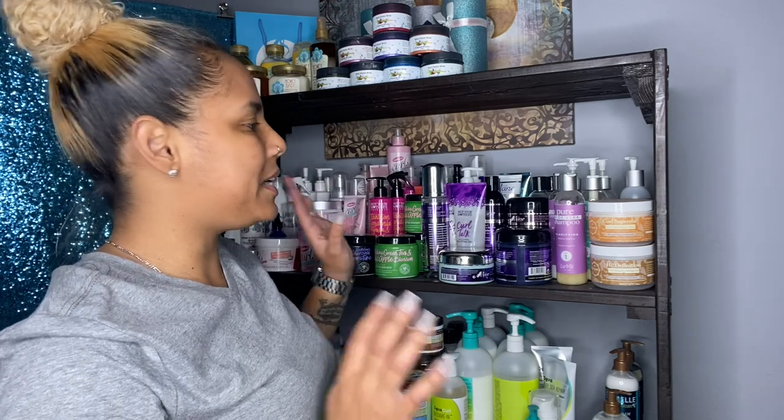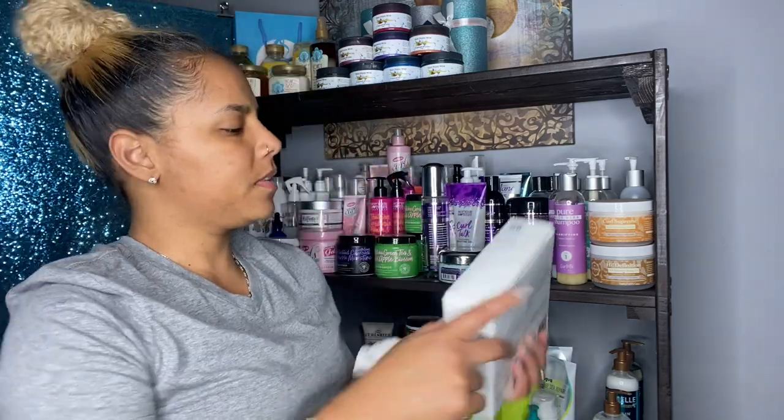I am going to put back my razor shoots up there because, you know, it's always handy, as well as pretty much my top shelf. I'm gonna leave it the way it is because things that are up there are things that I don't use as much, but they're still good and I know they're there. My Olaplex.